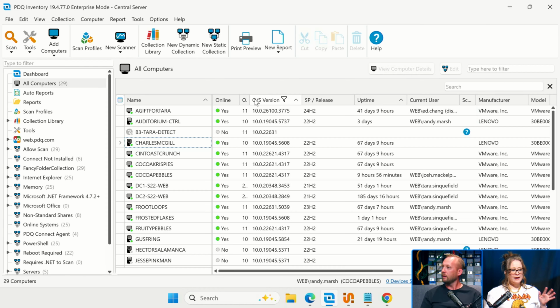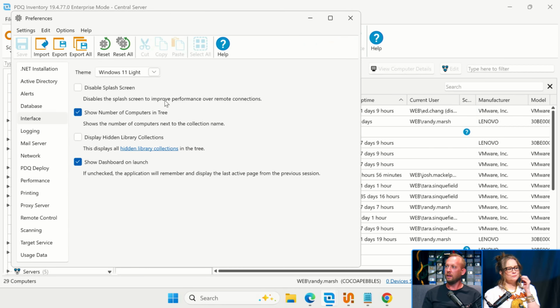And then last, of course, because I love my themes, I have to show this last because you can't really see the other ones I just did without it. Wayne gave me this one, so shout out to Wayne, my fave. Go to options and then to interface right here, up here to theme.